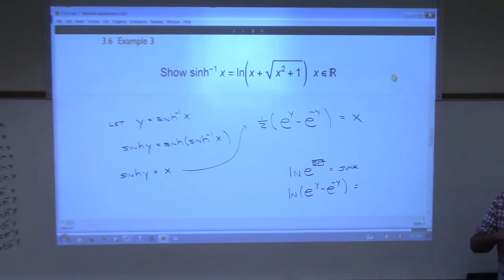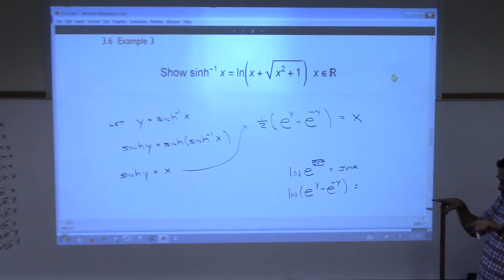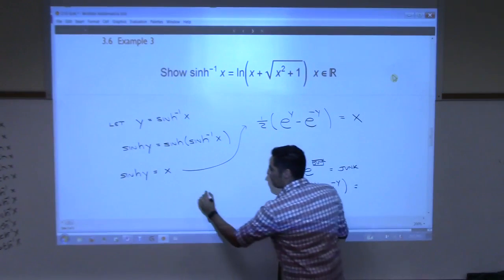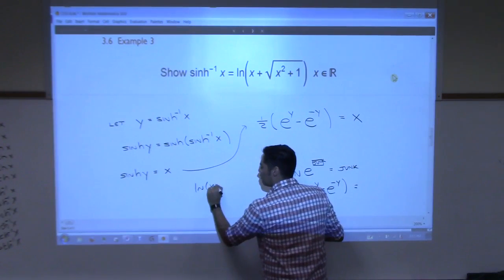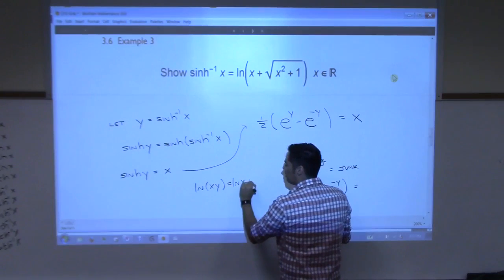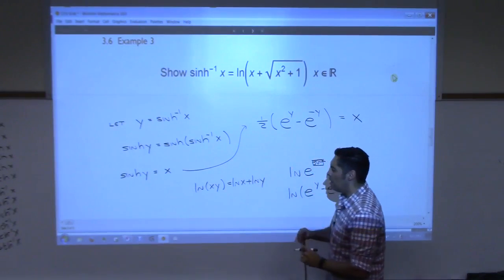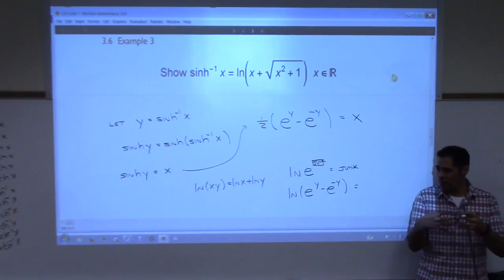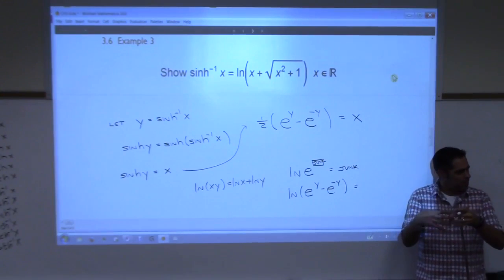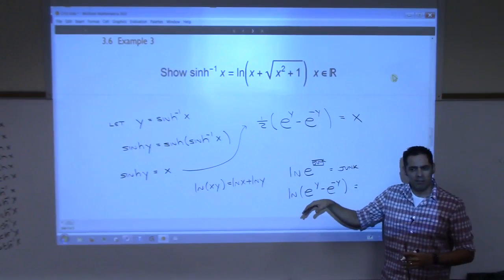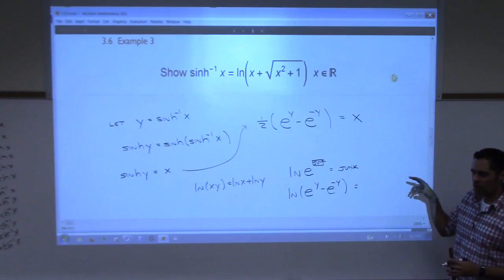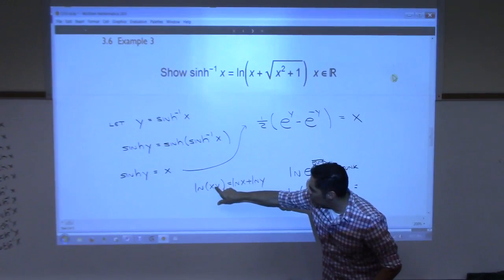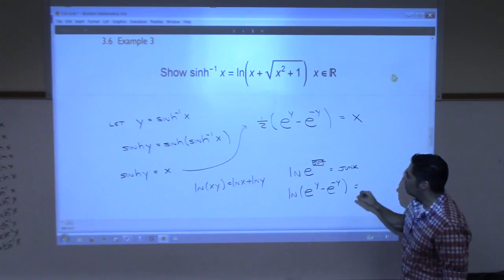The only property we have with logs that allows you to do anything like that, like split it up, because natural log is not a number, right? It doesn't distribute like that. We have this property of natural logs: natural log of x times y equals natural log x plus natural log y. We have that from college algebra. That's when you were doing condensing and expanding logarithmic expressions. Does that sound familiar? Where you'd rip them apart or push them all together. Powers would come down. College algebra. So that property is good, but it requires multiplication inside here. And I don't have multiplication.